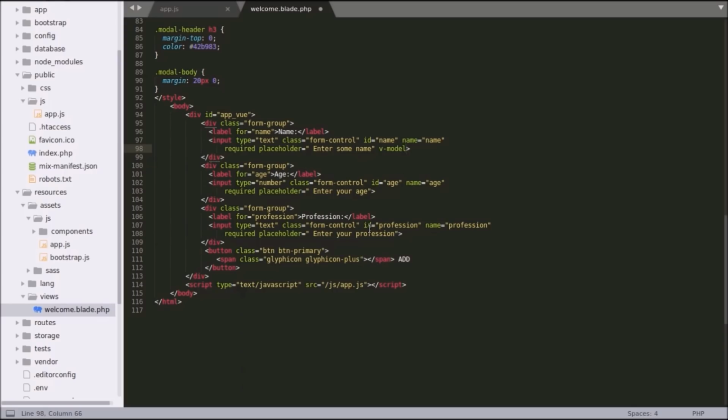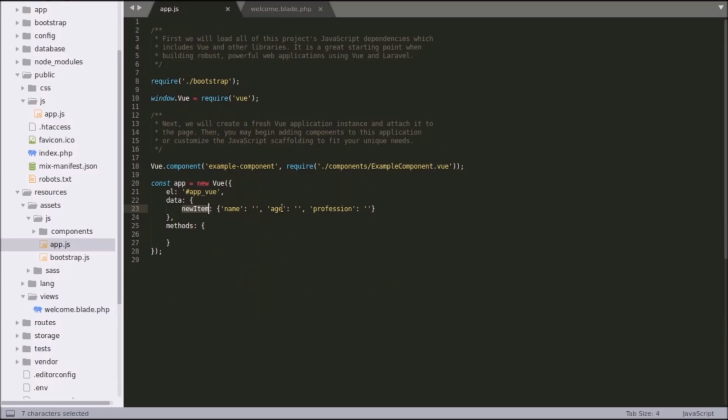This is a Vue directive called v-model, so we can bind them like equal to newItem.name. We can bind this using newItem.name, and this would be age, and this would be profession. So all the data we write in these fields can be used here.